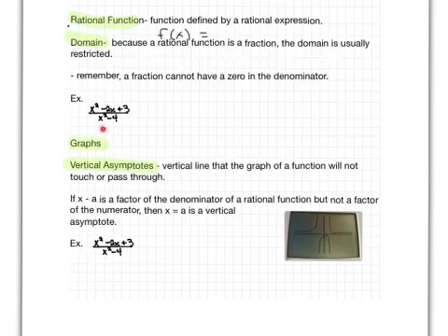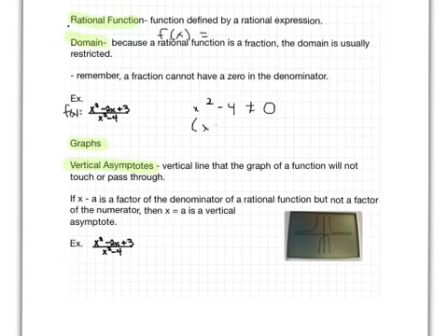So here's an example, the same example that I used as my example of a rational expression. And if I was dealing with this function, and I should write it as a function here, so f of x equals that, and I was looking for the domain, then I cannot have a zero in that denominator. So in this case, x squared minus 4 cannot be 0. So how do I figure out what values of x will give me 0, or will give me the x squared minus 4 to be 0?